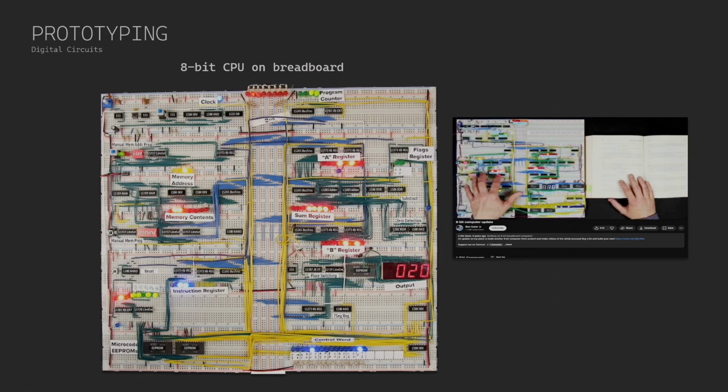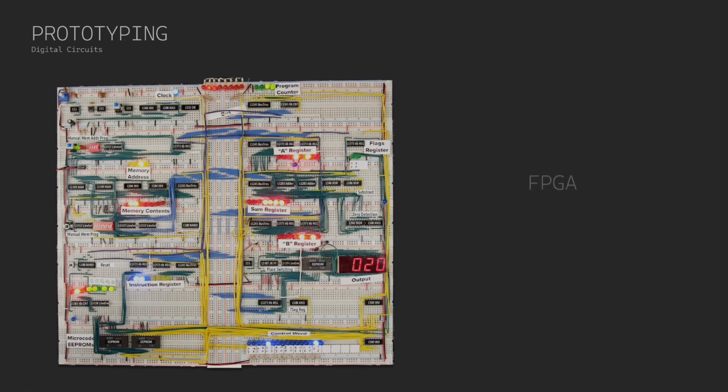While building an 8-bit CPU using traditional breadboards and logic components is an amazing learning experience, using an FPGA, field programmable gate array, can simplify and speed up the prototyping process. FPGAs are reconfigurable chips that allow you to program them to perform specific tasks, such as emulating digital circuits like a CPU. Using an FPGA makes prototyping your CPU faster, more flexible, and more scalable, helping you bring complex digital designs to life with less effort.